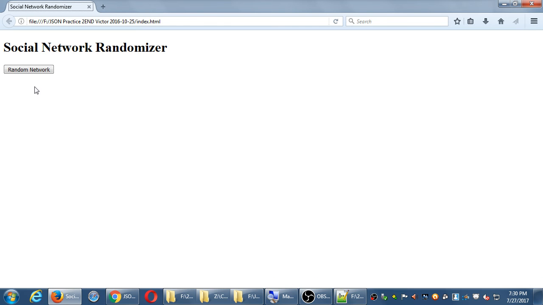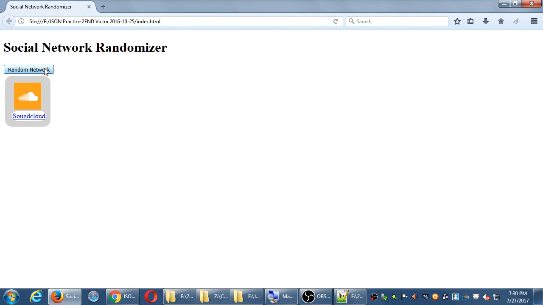It's going to be a simple button, random network. We're going to click it. It'll pop up with a random social network, SoundCloud, Pinterest, Google+, etc. What we will see is a picture, the name of the network, text that can pop up based on the network, and an active link to go to an example of the network. Well, that's a bunch of data collected: the name of the network, the link to the network, the description of the network, the picture of the network. All of that data is collected in JSON format for all of these 9 networks.